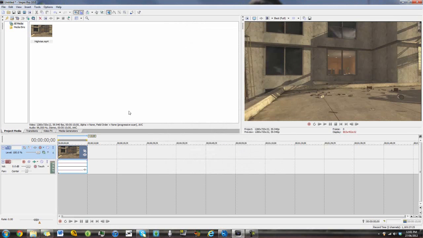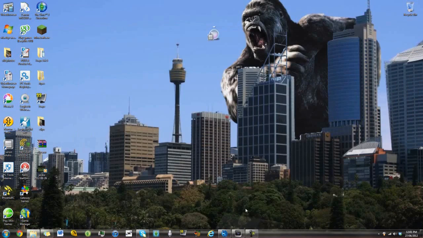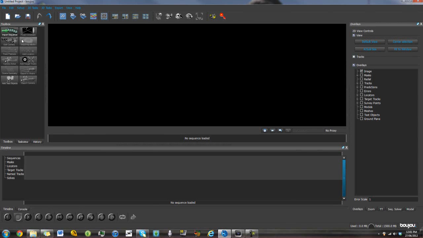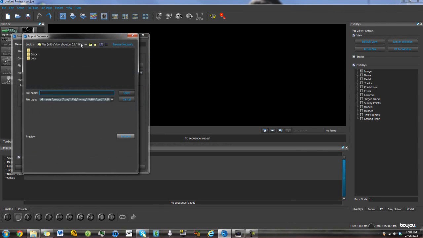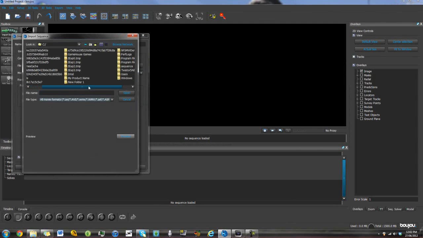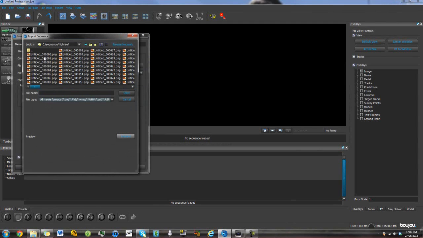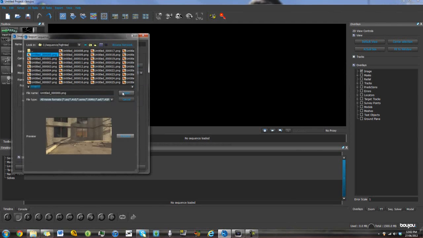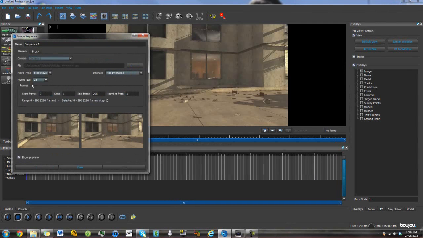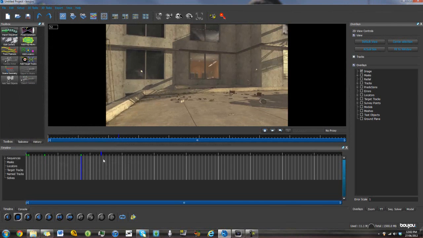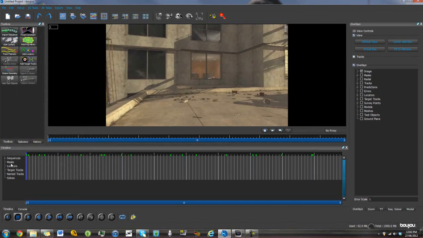So render that out, and once you've got your sequence rendered, open up Boujou, import sequence, and find where you imported it. I've got a folder with some sequences in here. Click the first photo, click apply. See here, 25 FPS, that's the default if you're rendering from Vegas as an image sequence. Close, so we've got our sequence here, and it plays through good.